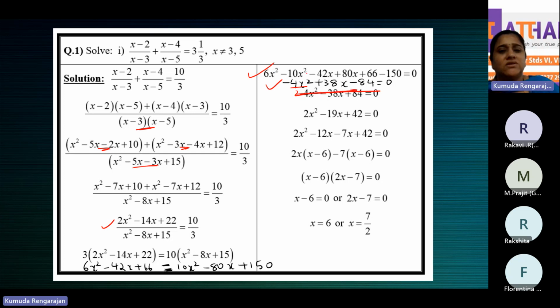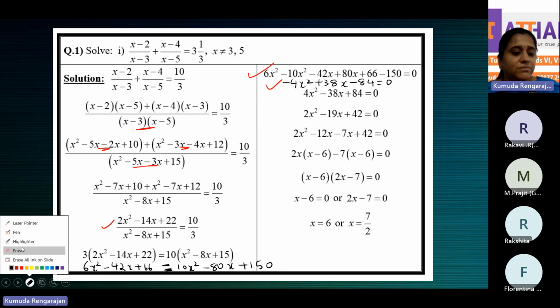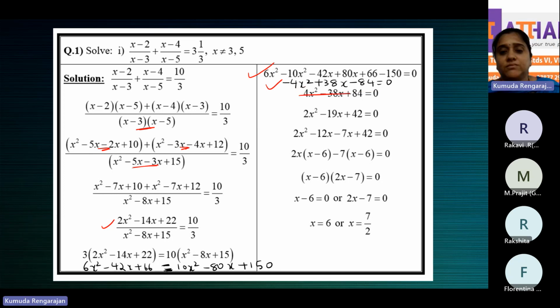That's just for convenience. See, if you're not comfortable with minus 4x squared, you have a minus when you start off the equation. So if you're not comfortable, change the signs throughout. Otherwise, it's not at all mandatory. So you can have that minus 4, this step as it is. If you want, you can ignore this step and directly divide this one by 2. You'll get the same answer.